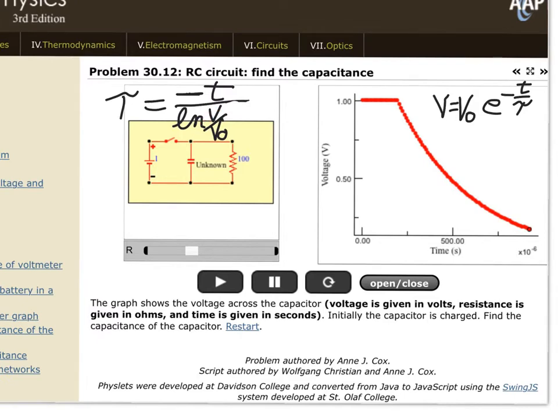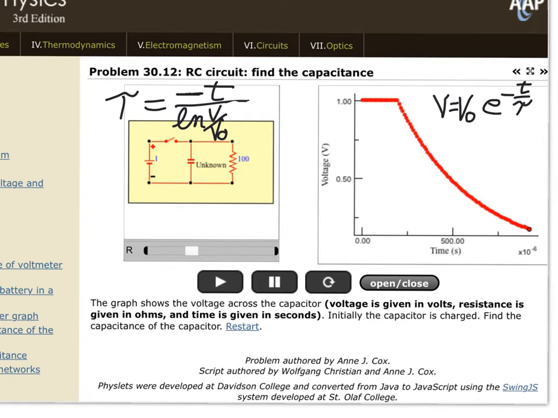And so you just take your cursor, I'm not going to do it, but you put your cursor at some point and find out what V max, V naught is. It's going to be 1. And find the time there. And then just pick any other point and find the value of V and the time. And the difference in time goes there, and the value of V goes there, and you can calculate it.